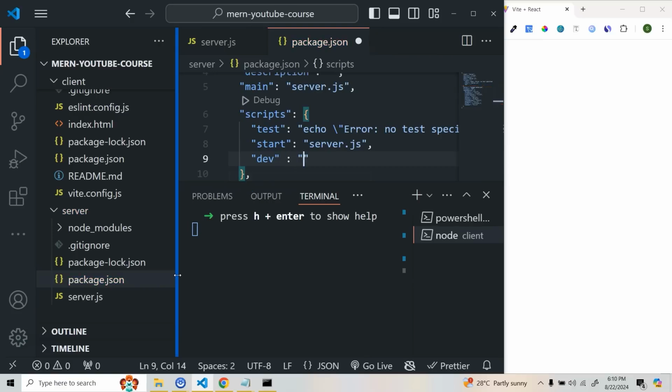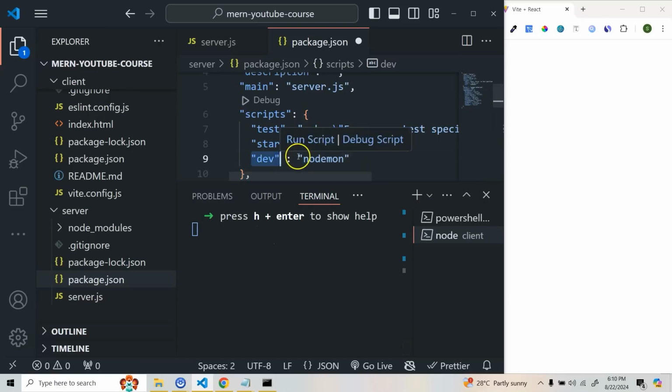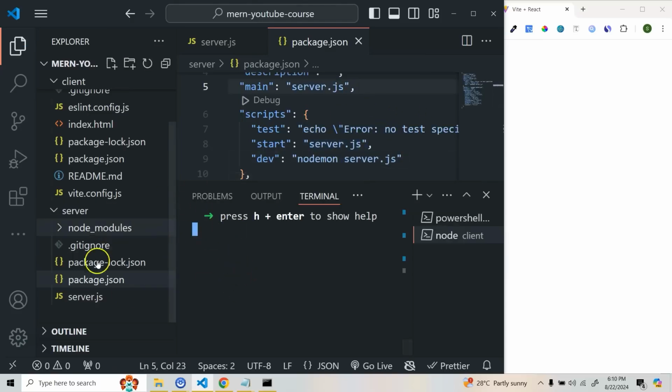So for this one we already use nodemon. So nodemon will basically run your server continuously. You no need to basically every time if you make changes on the server side, right? So you no need to run the command to get the updated data. So nodemon will automatically run that for us. And here, you've added a dev script, so you're telling that run this script using nodemon, but you need to tell which file you want to run. So in our case this will be server.js. Now let's save it, and now we need to run this server.